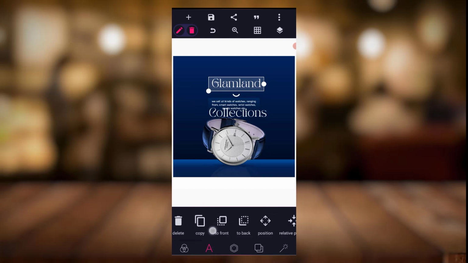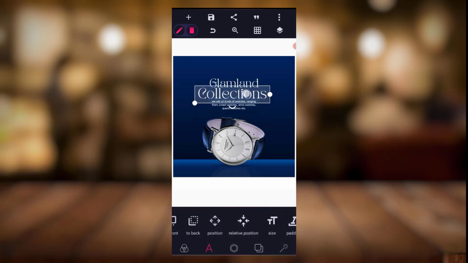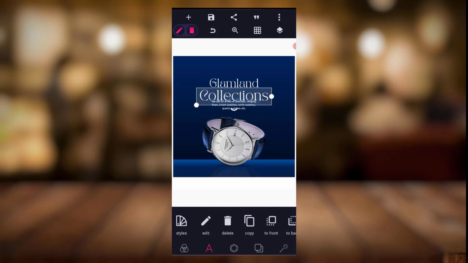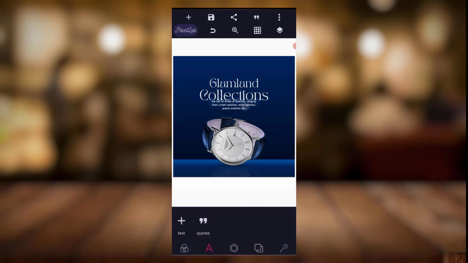So we have this guy here, then we'll increase the size, right? Okay, so we have this.